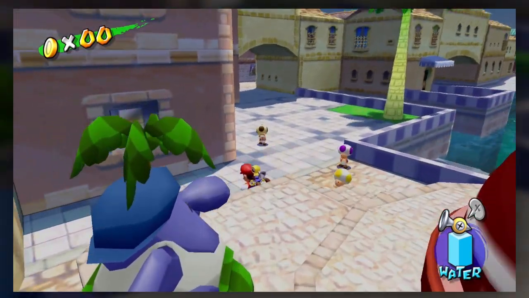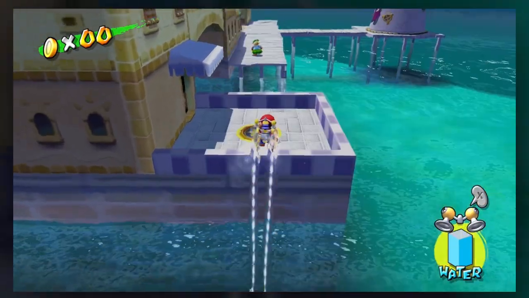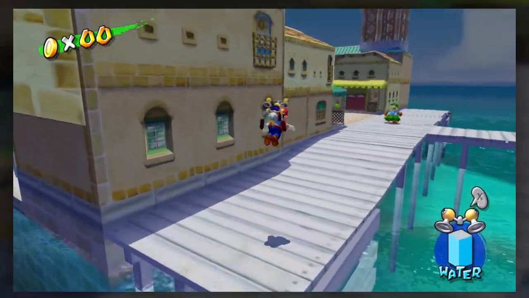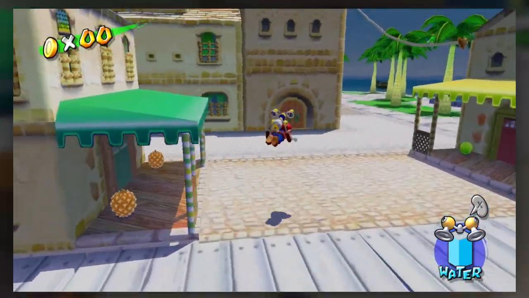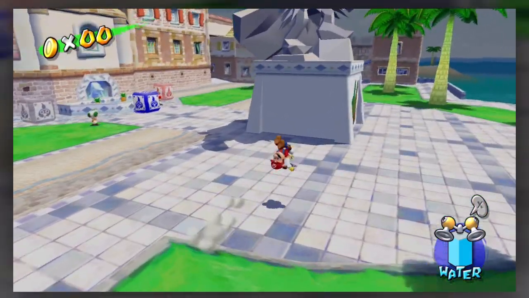Alright. Oops, ouch. Oh, hi, Toadsworth. What are you doing here? Well, you're probably just like, oh, there's a kidnapped princess. Oh, no. So I'm going to get one of the first secret shines, actually. So, obviously, this is World 1. You remember where it is?